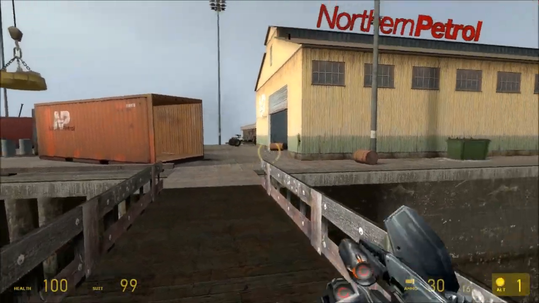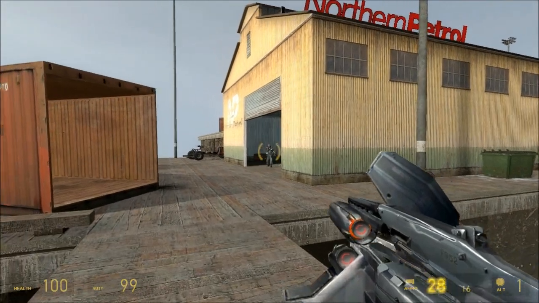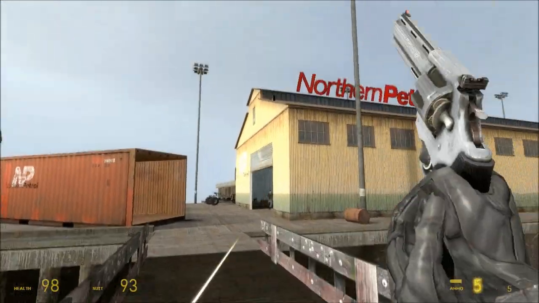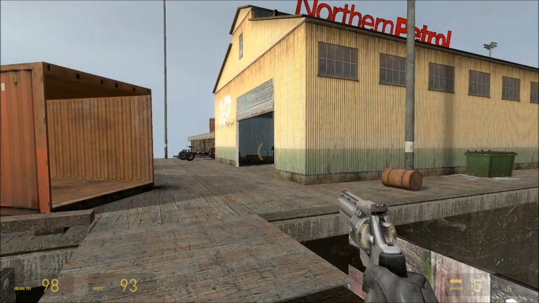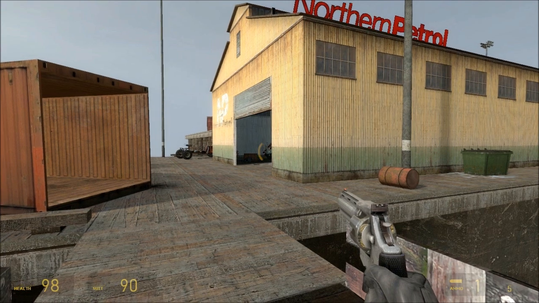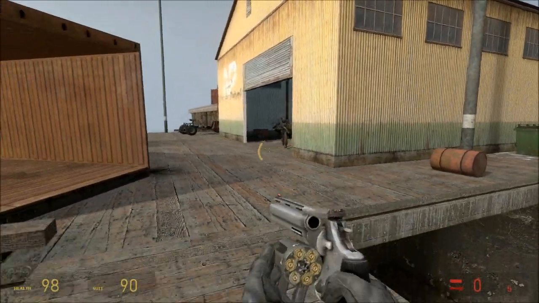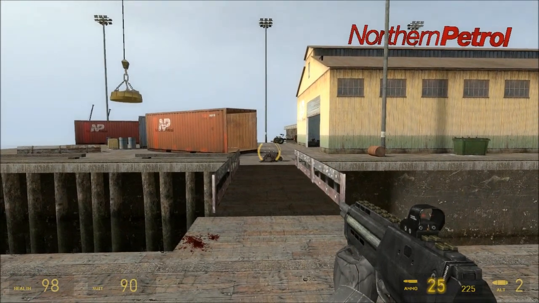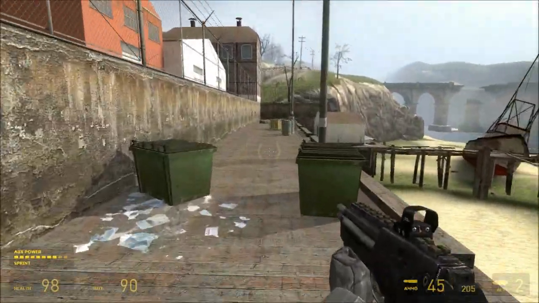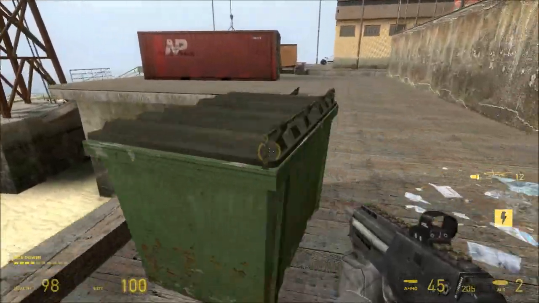Oh my gosh, that was a close call. Okay? Where are you? Oh, gosh. Charging. Never good when a Combine soldier charges with his shotgun. That's not what you want to have happen. Anyways, we'll go back and grab that armor battery that was over here. Oh, there it is. I don't know where I'm going half the time, don't mind me.